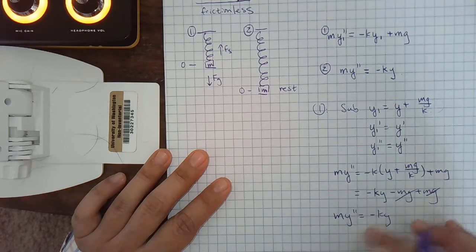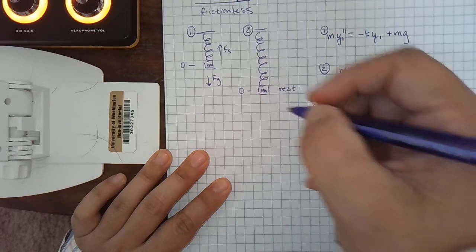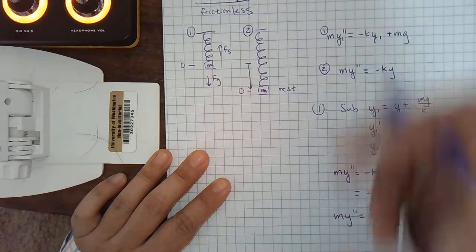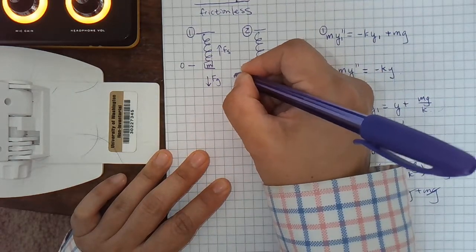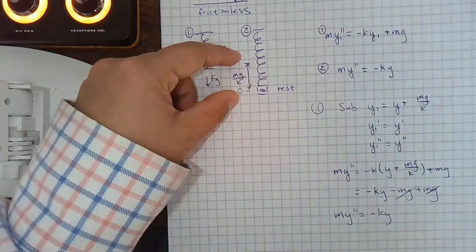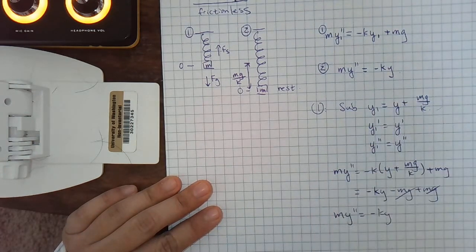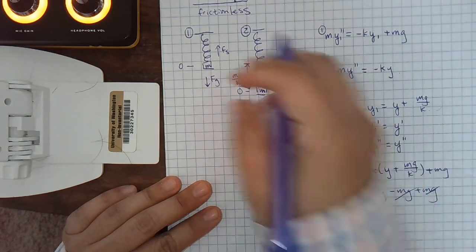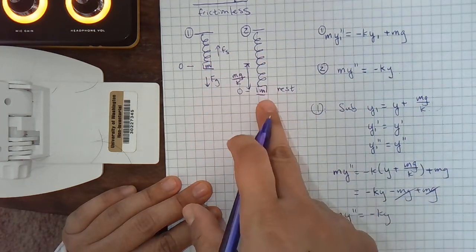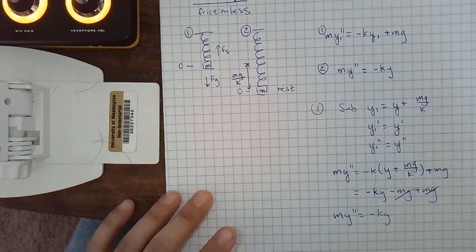So what have we realized is that y1 and y are just separated by this vertical distance, and that is in fact this vertical distance from the center of this mass to the center of this mass, or top to top, bottom to bottom, doesn't matter. Center to center probably makes the most sense. That vertical distance is mg over k. So actually, if you took a mass, attached it to a spring, and you knew how heavy it was, the amount that it gets displaced before it comes to rest again, you could use that distance to calculate k if you don't know what k is. So that's kind of cool.